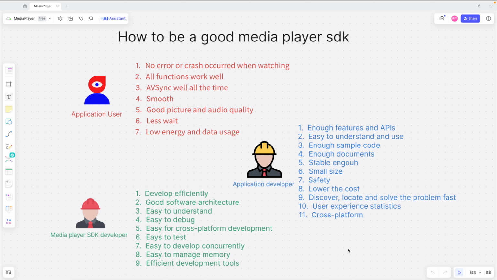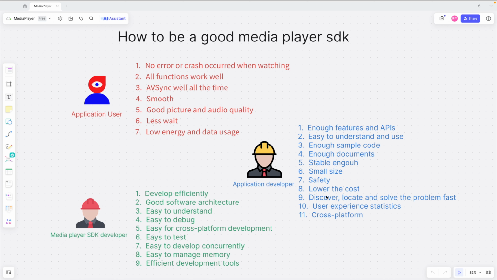8. Lower the cost. Videos take a big part of the total cost of an application, like storage, CDN, and bandwidth costs. So many people try every means to reduce the cost of the videos. 9.